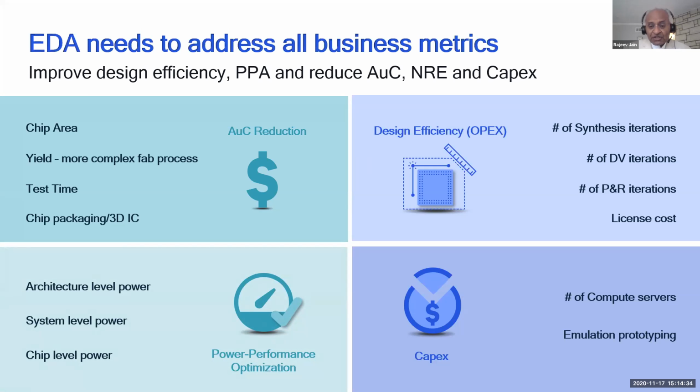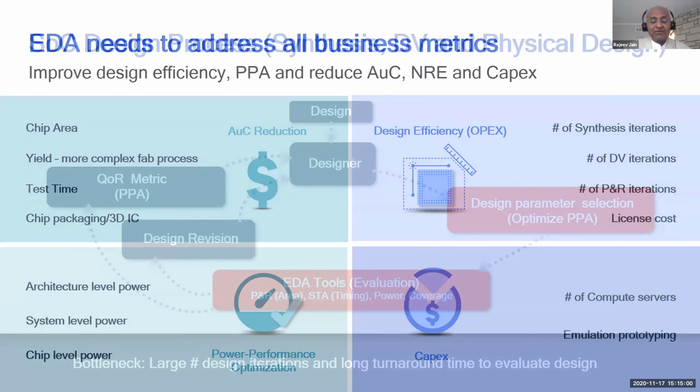So any research that we do into CAD, design automation tools going to the future really has to address this holistic picture. It doesn't help a whole lot to have algorithms that will shrink the chip area if the operating expense is going through the roof, or the capital expense is going through the roof, or you're not really getting a power performance gain. So it's really critical, and this is what we do at Qualcomm, to really look at this big picture and develop techniques that really address all aspects.